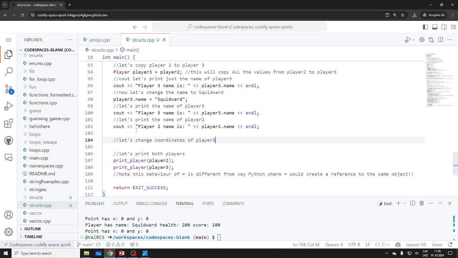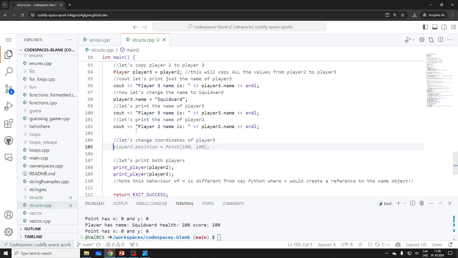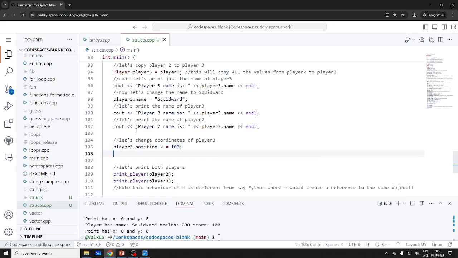Very common in OOP languages, C# or pretty much any language, Java of course. You have this dot. So player 3 position x. This is a good point to check. Is this shallow or not really? Let's set it to 205.5 and take a look. Is this really going to change things?